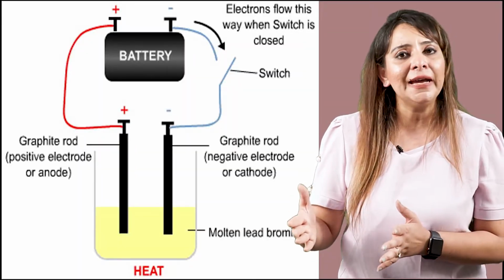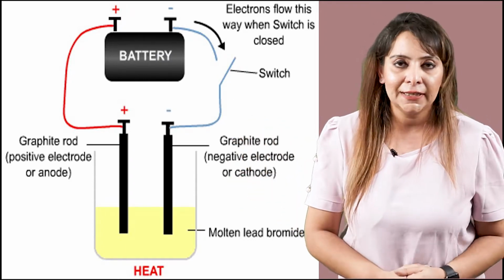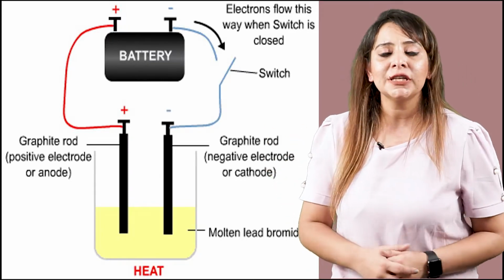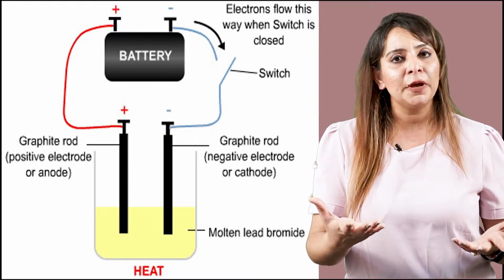Got it? As you all know, the exceptions do exist. Non-metals are poor conductors, but the allotrope of carbon, graphite, is an exceptionally good conductor of heat and electricity. You have to remember all these exceptions. They are very important, and you may encounter a question like this in your paper: name a non-metal which is liquid at room temperature, or name a non-metal which is a good conductor of electricity. So you need to remember these exceptions.